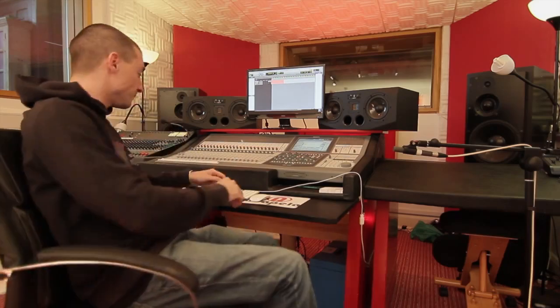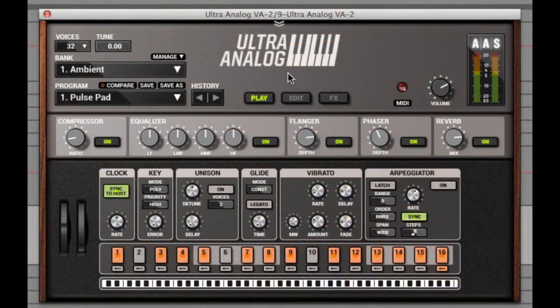Hi, I'm Dom Cain and today I'm going to take a look at Ultra Analog for PluginBoutique.com. It's a synth based on various classic sounds, so let's take a look and see what it can do. This is Ultra Analog — a little synth packed full of classic sounds similar to a wide range of synths, new and old. Before I go through it in any detail, I'll just show you some of the presets out of the box.